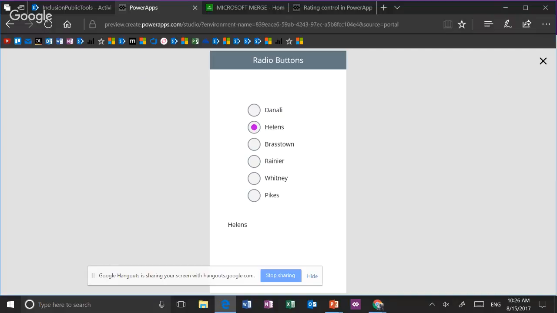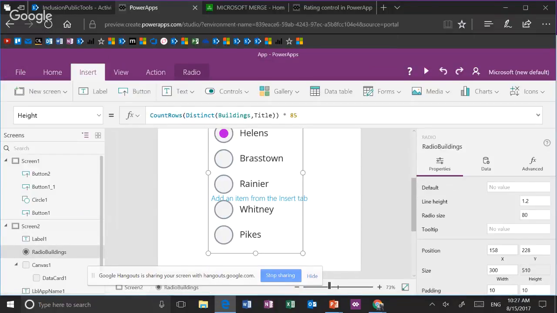Okay, so really cool stuff with the ease of connecting it to data, having it automatically give you the radio buttons you need, and using relative formatting for your height so that no matter how many items are in there, it grows or it shrinks. I don't recommend you go over 10 items in radio buttons because then you have to do some other relative formatting for what's underneath it and such. And also it just makes it hard for people to choose from too many choices. Try to keep your choices down to a minimum, and it will be easier for people to respond.